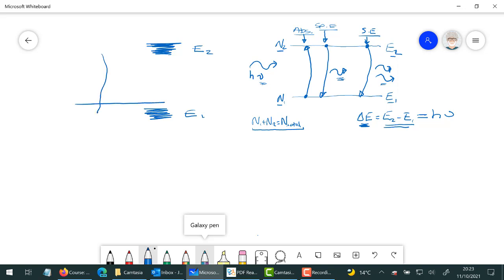So either thinking of emission or absorption, then we will have some distribution of frequencies with a centre frequency at nu naught, and that's our line shape function. And we saw that the value for a line shape function depends on what's happening inside the laser, whether we have homogeneous or inhomogeneous broadening, and whether we have Lorentzian or Gaussian distributions.